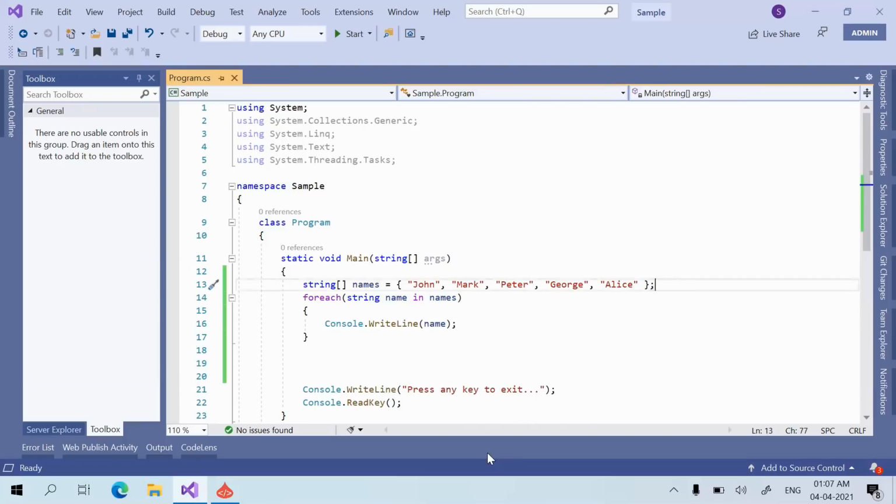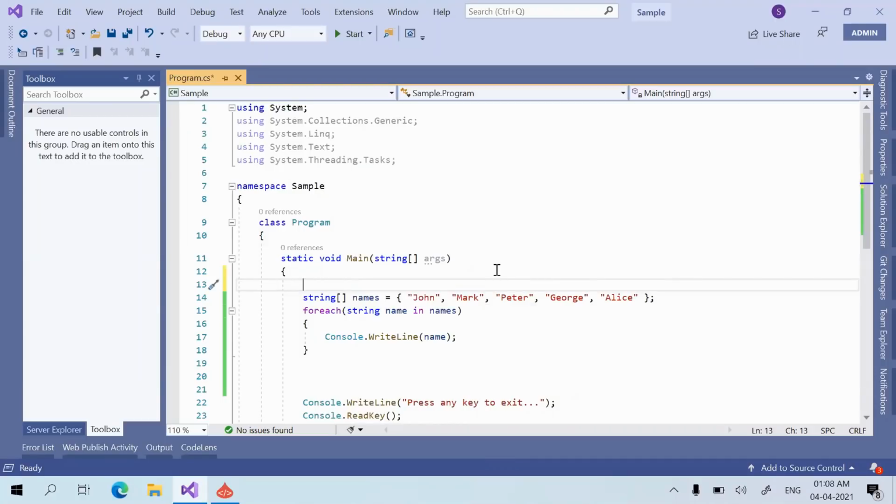If you are having a list, a list means a collection, let us create a list first, a list of string. I'm just commenting this out, we don't need this.